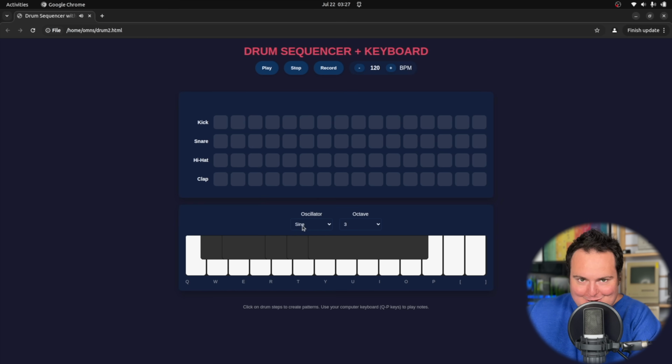However, check this out. If we change the wave pattern of the oscillator here, we can see that the different waves produce different sounds. So here's a square wave. That is quite cool. Let's go ahead and try the sawtooth, which I'm not a big fan of personally. So the only big issue that I notice right here is the actual kick does not work in the sequencer anymore, but the snare does.